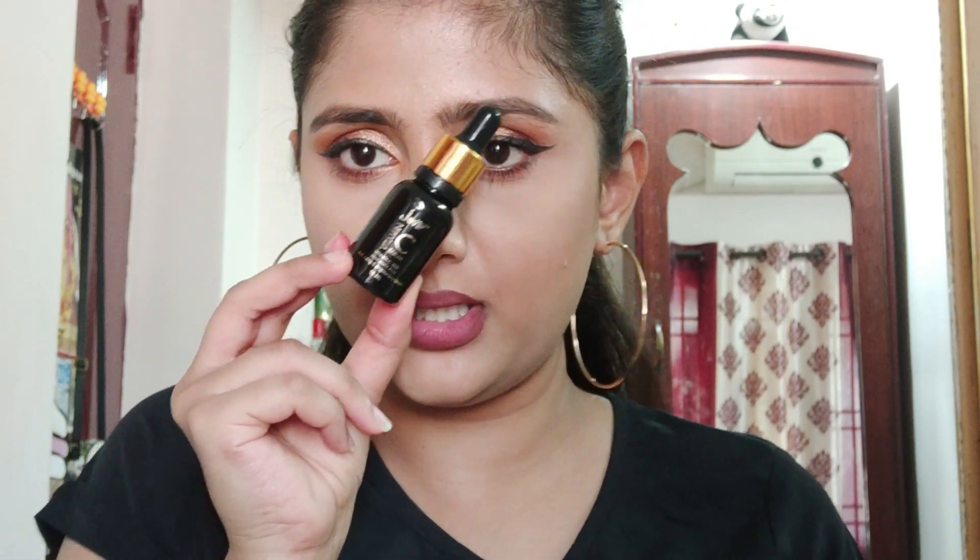I've done a whole review on the Jiva brand skincare products I bought from Nykaa — I'll leave a card up here so you can check it out. This serum is so good. As I already mentioned in that video, I had a lot of texture on my forehead and everything just disappeared after I started using it. If you're starting out on Vitamin C serums, do give this one a go — it retails for about 350 rupees on Nykaa on discount. I've been using it every alternate day for about a month or two.